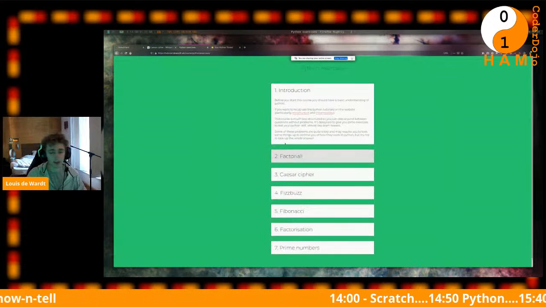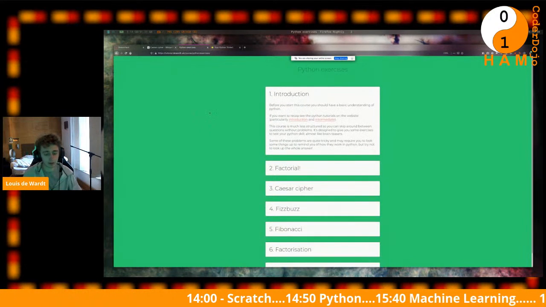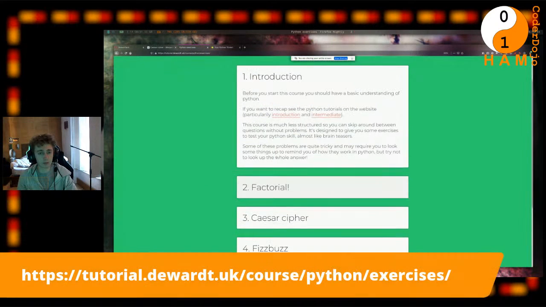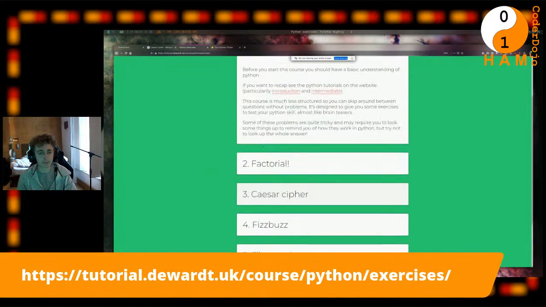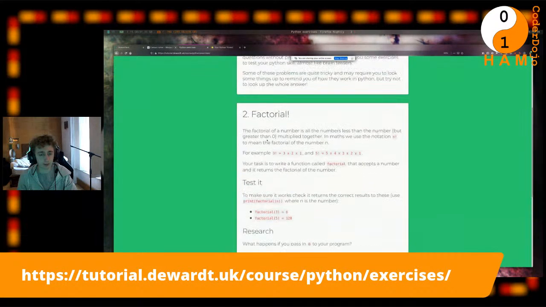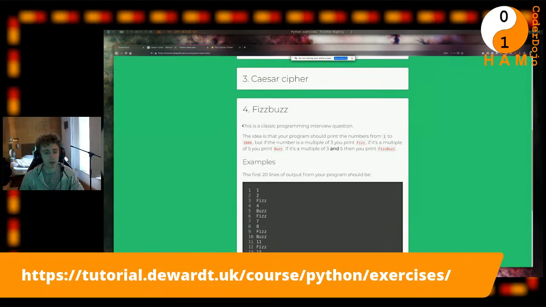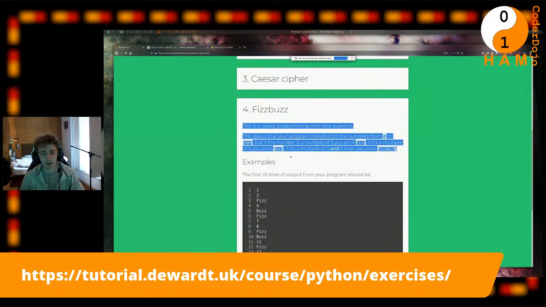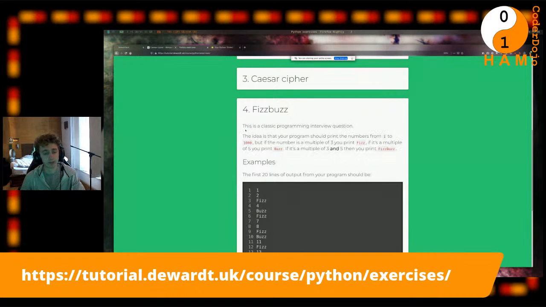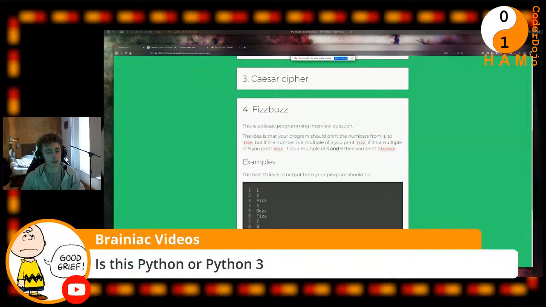Okay, so the first thing to talk about is that if you go to the tutorial link, we've got these different sections. You can click on any of these cards and it will open. You need to click on the title to open and close it. We're going to come back to Cypher, but I think we should start off with FizzBuzz, right? This is a pretty common interview question. If you're going to interview for a job that involves programming, they want to see how you can solve certain problems, and FizzBuzz is a classic example of this. It's just going to be a warm up for what we're doing today.